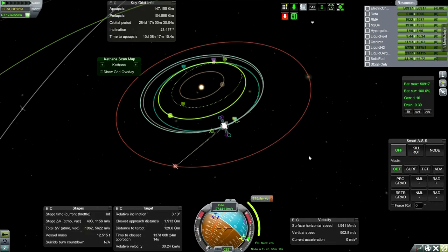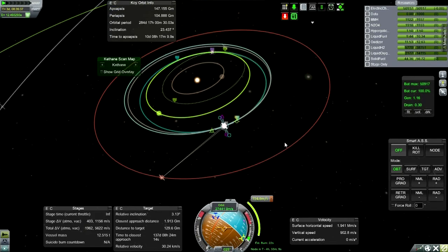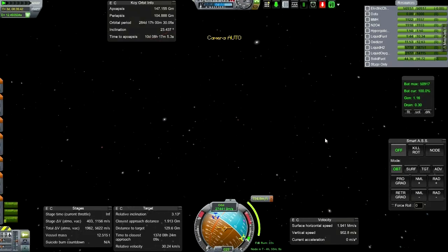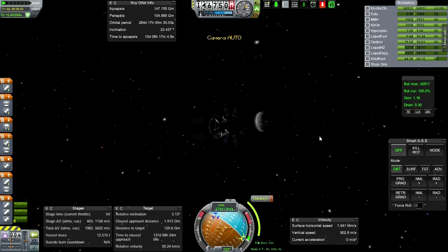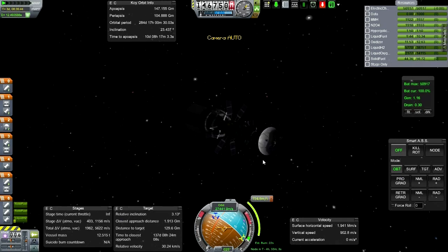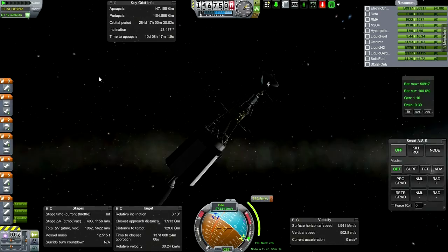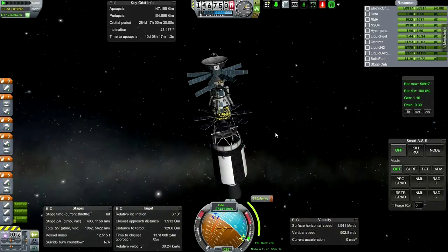Okay, so my supposition that doing this in interplanetary space would be easier was correct. And in fact, I've got a new maneuver node that will bring us to 214 kilometers, much, much better. Many orders of magnitude better, and it'll cost less, even. So, no buts about it. Let's get this show on the road. We do have a time delay though, that is a butt, and that is 12 seconds worth.